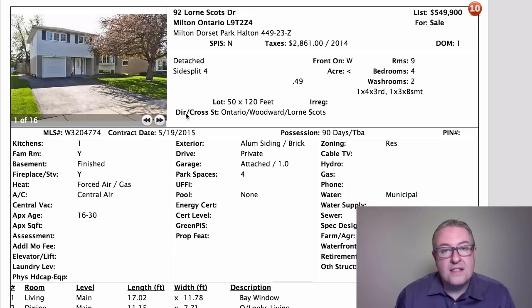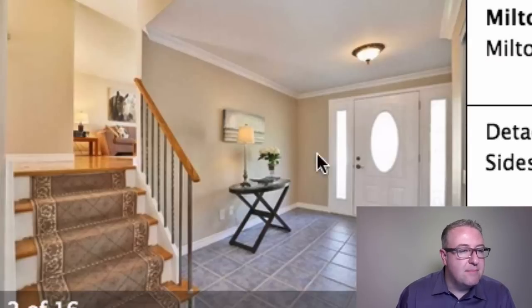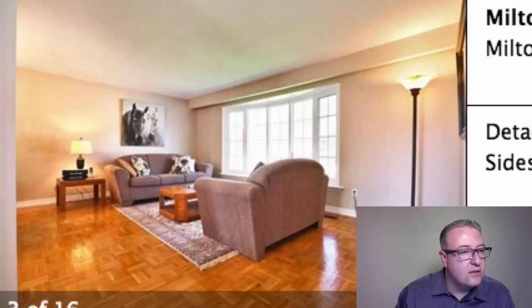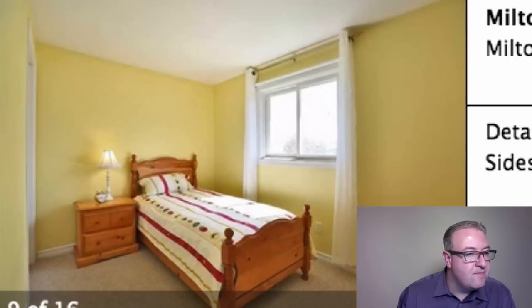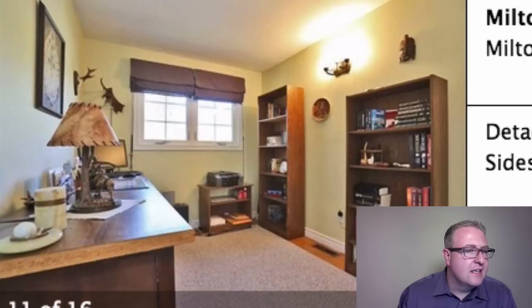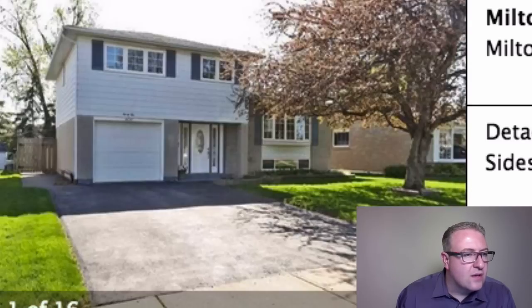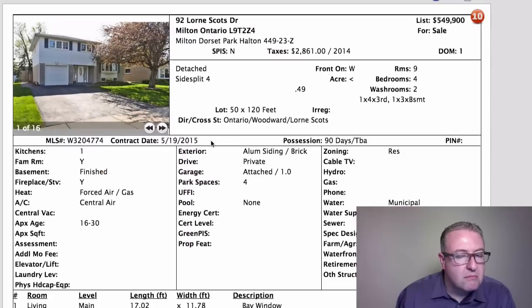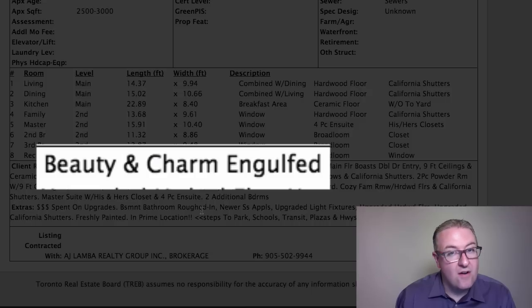92 Lauren Scott at 549.9 — this looks like the same model as the one that sold over on Trafalgar Court. Big wide open entrance and I believe behind the stairs there's a ground-level room. The one on Trafalgar had a walkout — I don't see it in these pictures but everything else leads me to believe it's the same layout. It's a bit of a narrow kitchen, some parquet floors — parquet is usually pretty low on people's wish list. But there's a nice big lot. The one on Trafalgar went for a little under 540, so they could be okay at 549. The next best thing to a double car garage is a nice wide driveway — overall this one looks pretty good.